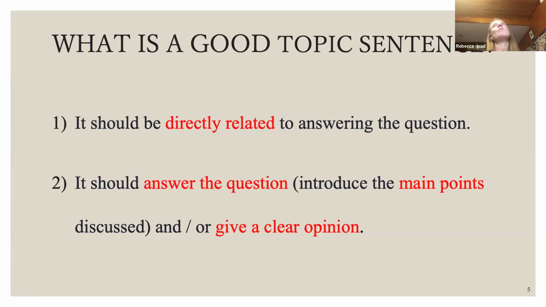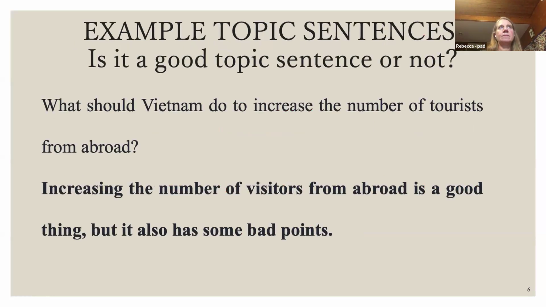Now, today we're going to focus on what's a good topic sentence. It has to directly relate to answering the question. And even better, give the main points discussed or give a clear opinion. So, you guys tell me, is this good or not good? You can answer in the chat or just speak. Yes or no. Increasing the number of visitors from abroad is a good thing, but it also has some bad points. The assignment title is What Should Vietnam Do to Increase the Number of Tourists from Abroad?